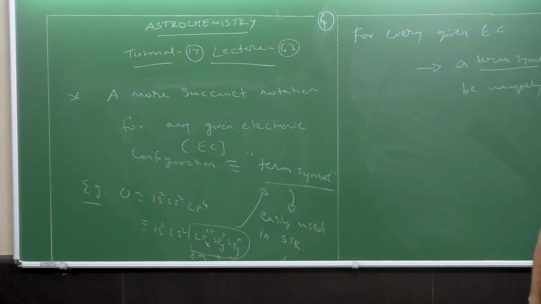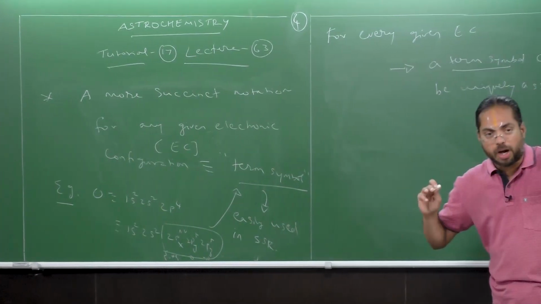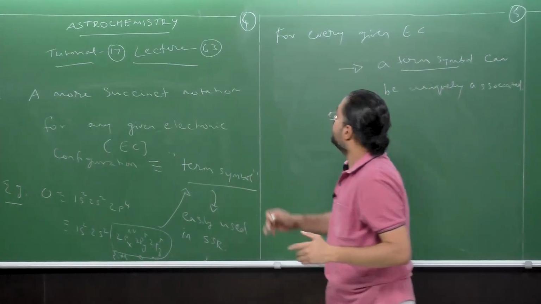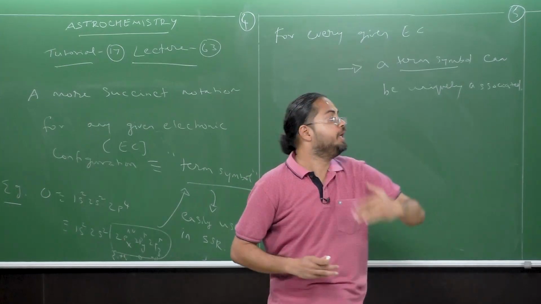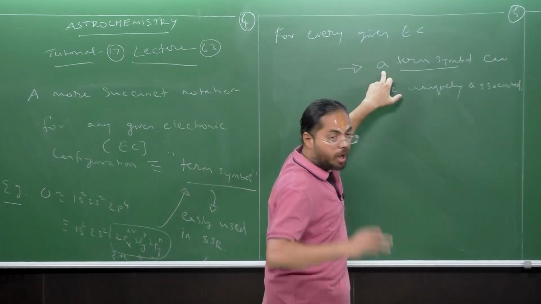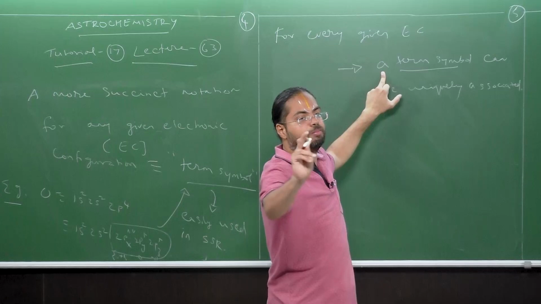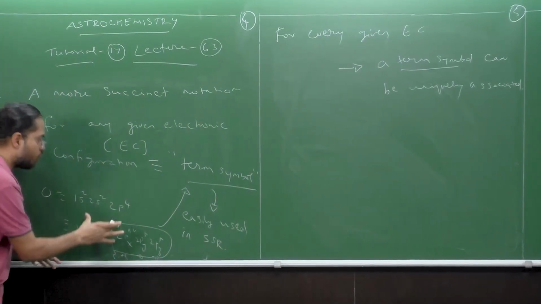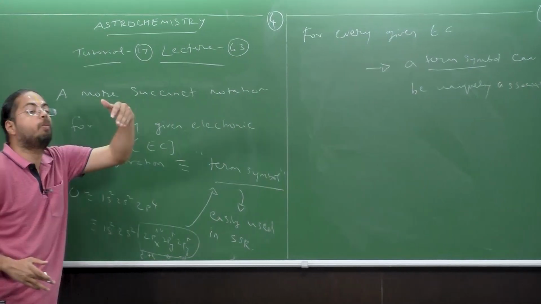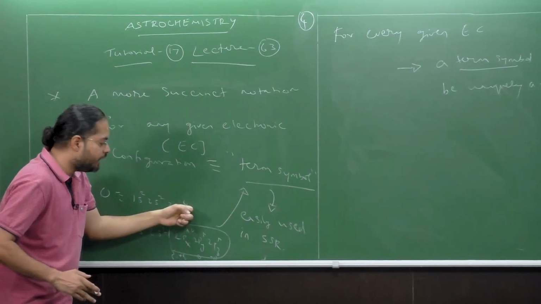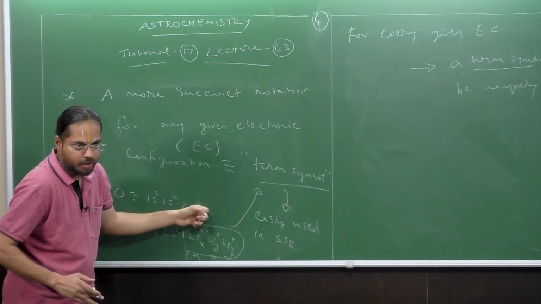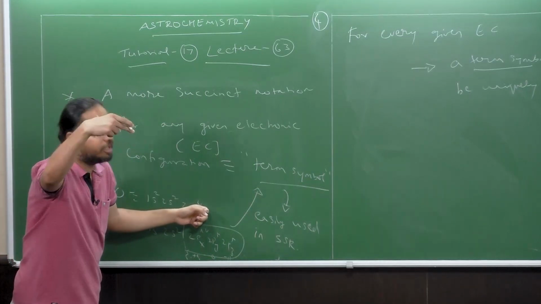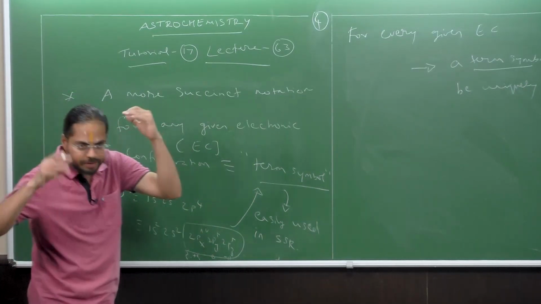Please note it. I once again repeat, when I say that each electronic configuration could be uniquely mapped with a term symbol, only one term symbol, I'm talking about this specific configuration. I'm not talking about the generic expression 2p4, wherein I don't identify the spins, etc. I'll give more explanation soon, but please understand this aspect first.